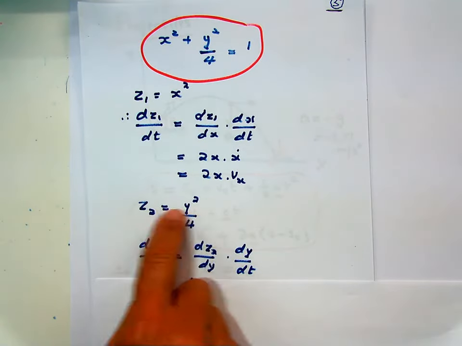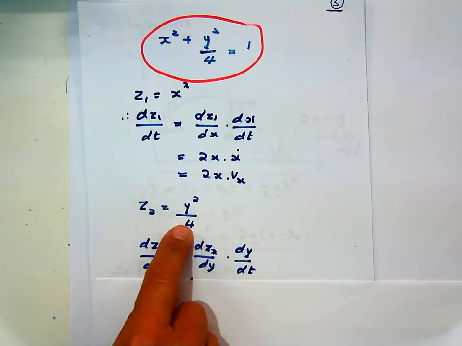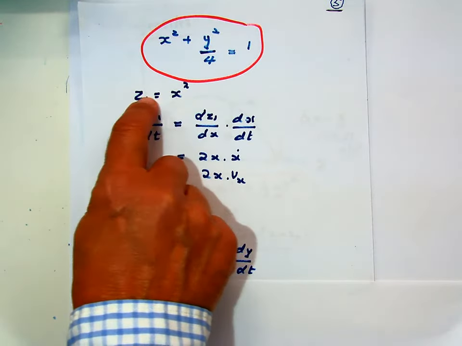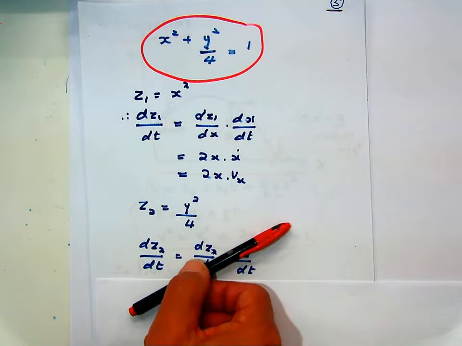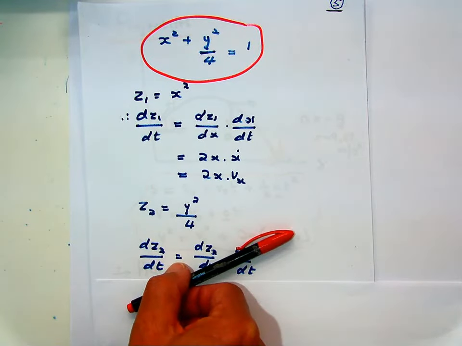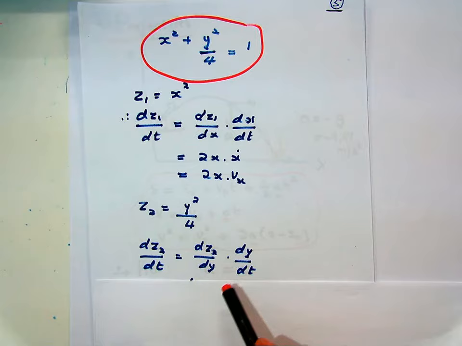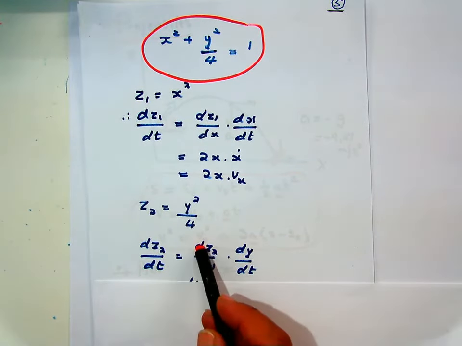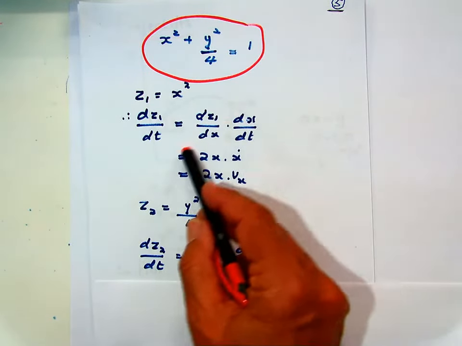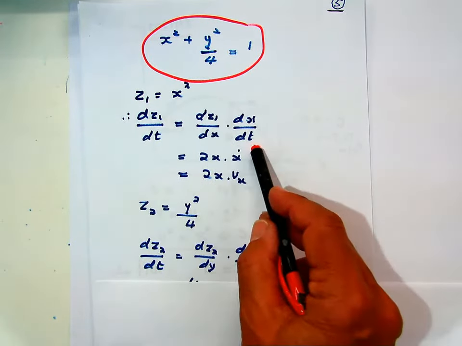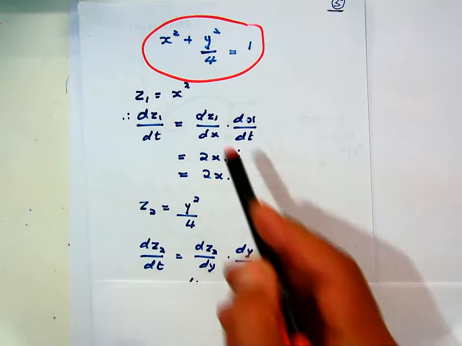So this is a function of y, so you first have to get the derivative with respect to y. That was a function of x, so you first get the derivative with respect to x. And then there's just dy/dt. It's easy to remember this if you cancel out the dy's. You can't really do that, but if you were to cancel out those two, you get dz2/dt on the left-hand side. And the same here, if you cancel out the dx, you get dz1/dt, which is the same as that.